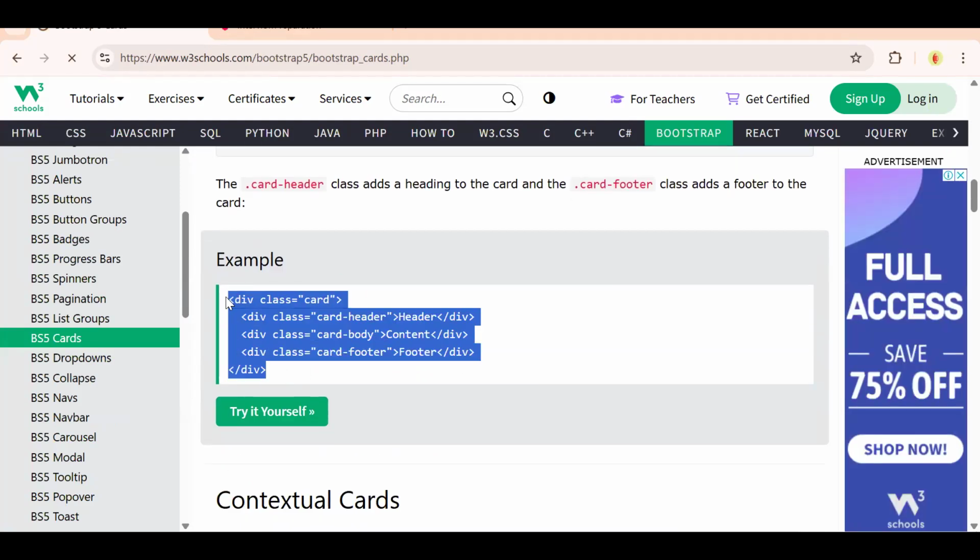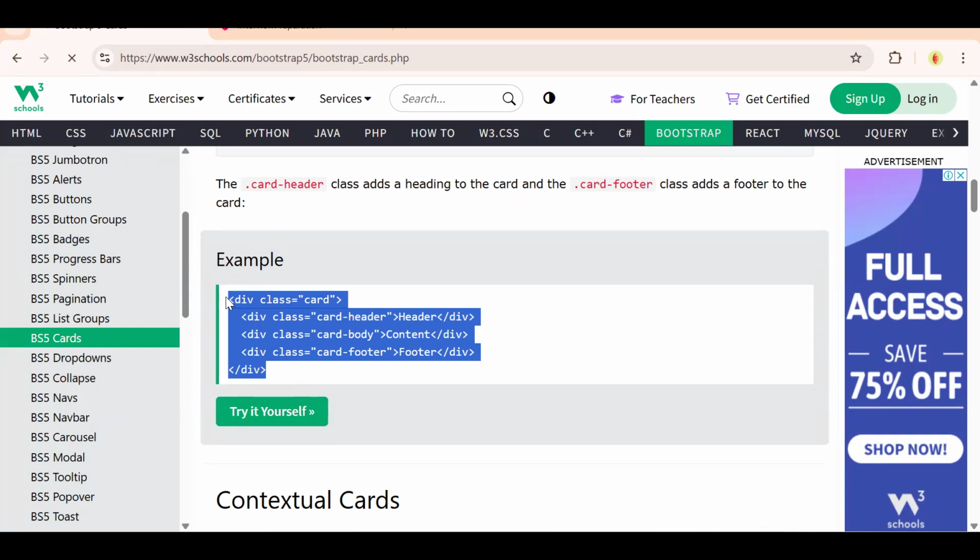This is your card design. You will have a div with card, then a card header, then a card body, then a card footer. Let's say your UI or your project structure is like that. You have your form or list or card, whatever you are showing, and that design is with the card.